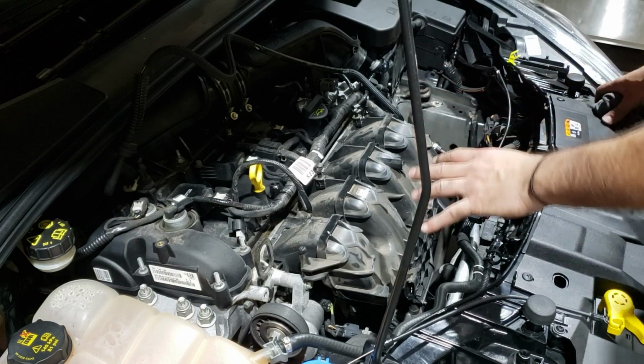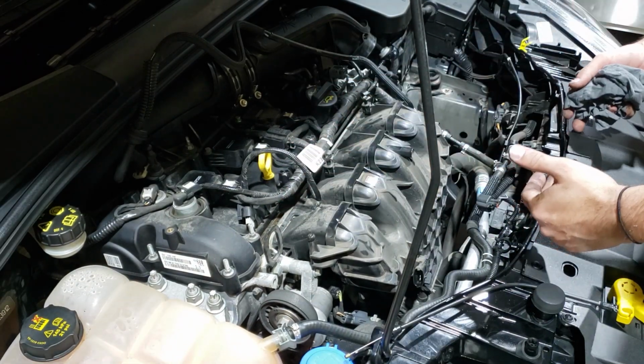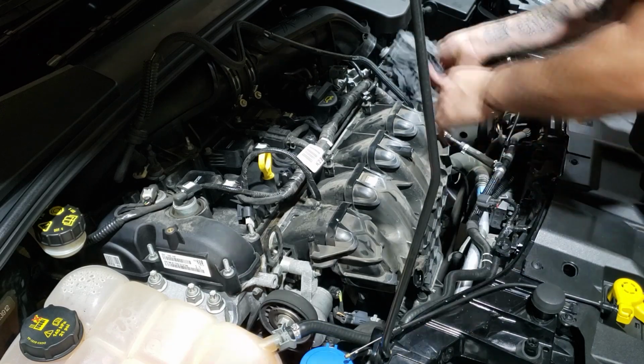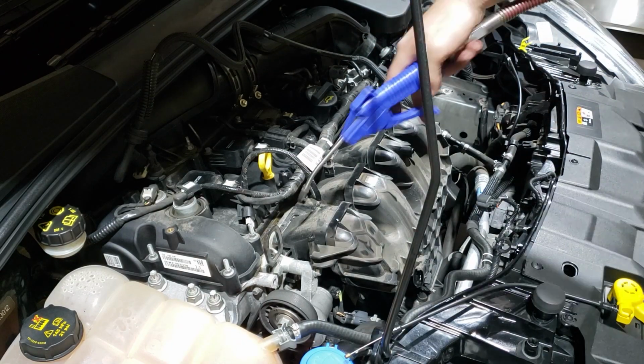Now before we pull the manifold off, there's dust, bits of crap floating around. You don't want it floating back into the engine. So just take a clean rag, block off the intake pipes so nothing can get in there, and blow it off with an air line.